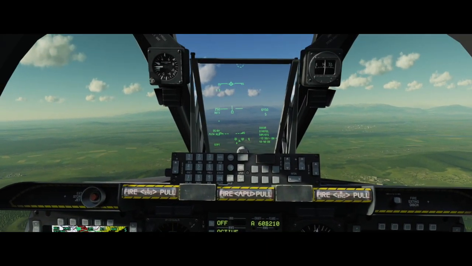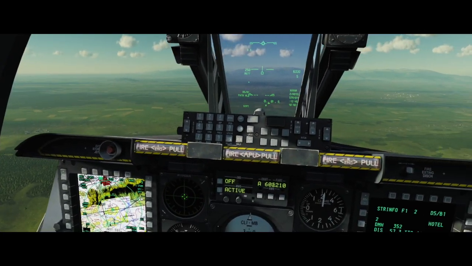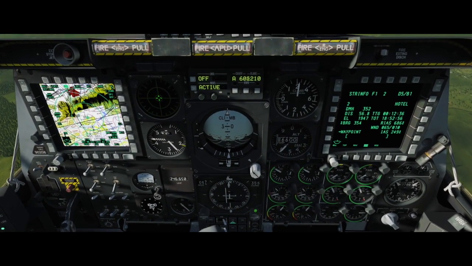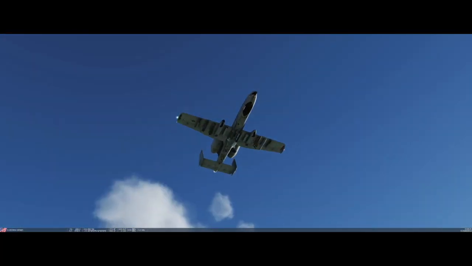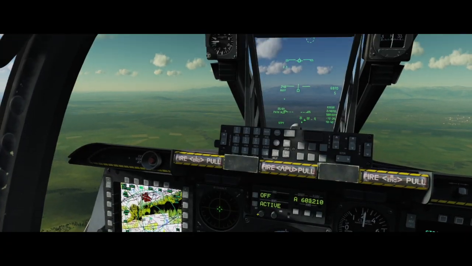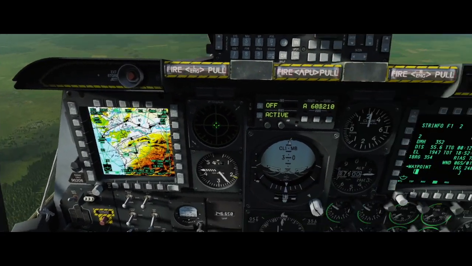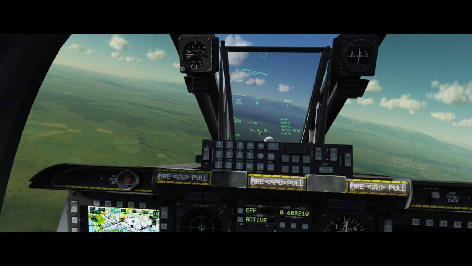Okay, as I've said before, we're on our way to Objective Hotel, and this is the Georgian Mi-8 that has been damaged in the previous mission by the CIA, and since they're not able to repair it, our task is to destroy it with a GBU-31. We have it right here. Get back to the flight plan.